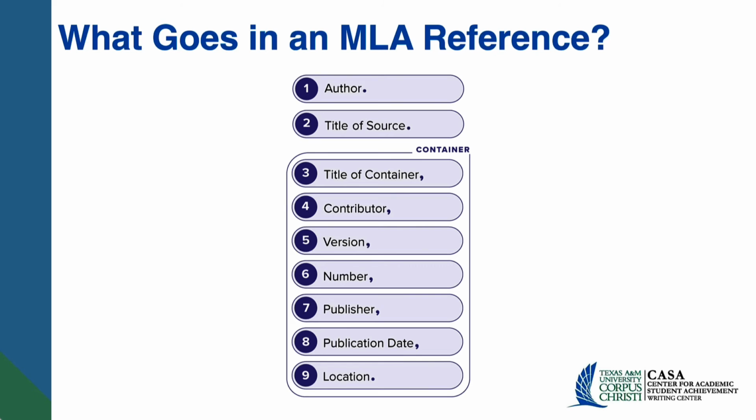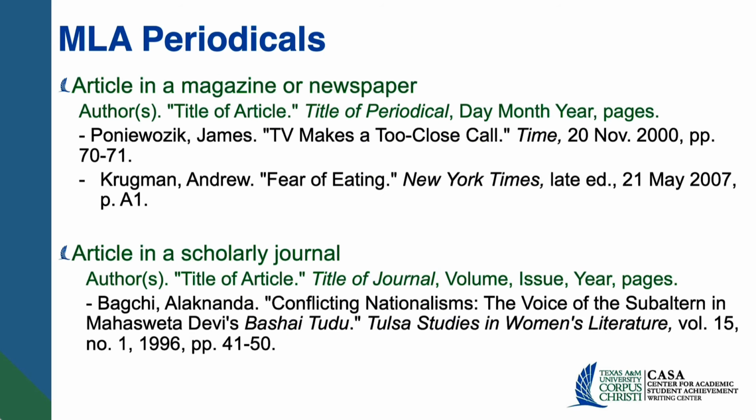What kind of information goes into an MLA reference? So let's look at an example. So an article in a magazine or a newspaper, or an article in a scholarly journal. Again, this is going to be the one you're used to because these are going to be the ones that you get out of the database.